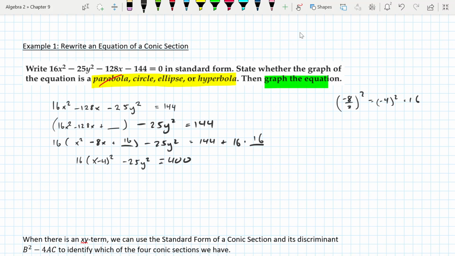All right, so at this point, even though it's not all the way done, there's a couple things that we can do. We notice that the coefficients here, the 16 and the negative 25, aren't the same, so that rules out the circle. If they were the same, that would mean that the stretching in the x and the y directions are the same amount, which would be a circle. That means we've either got an ellipse or a hyperbola. I notice one of the terms is negative. That's going to tell me it's a hyperbola. But let's confirm that before we write it out. And let's divide all the parts by 400.